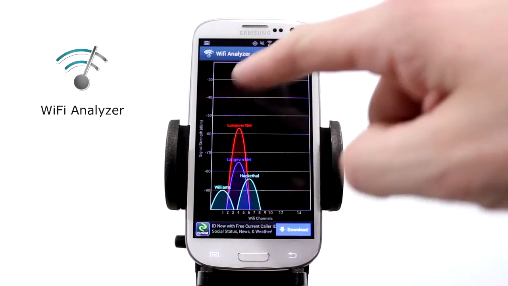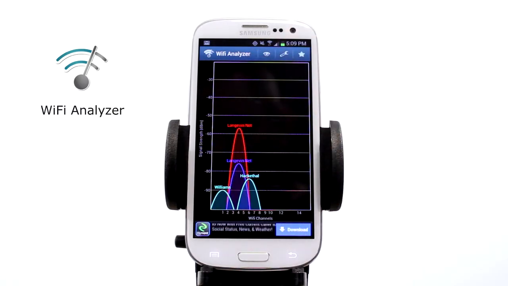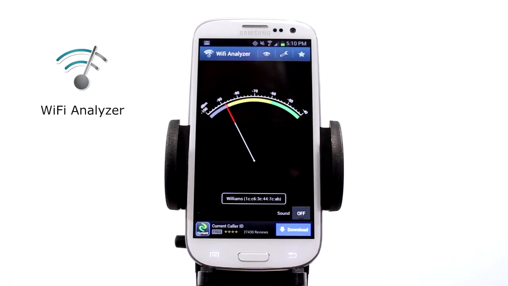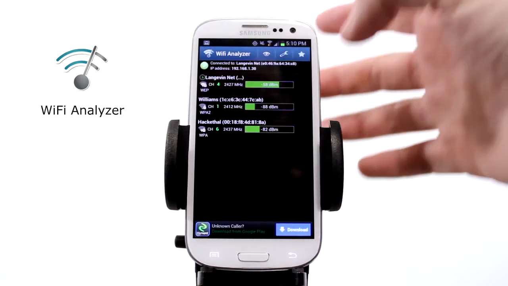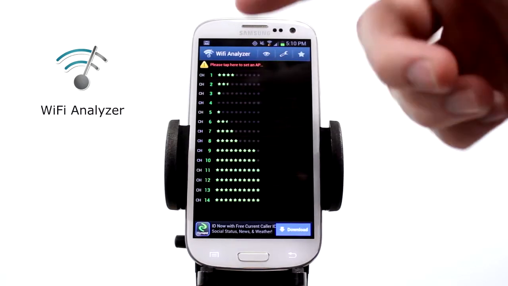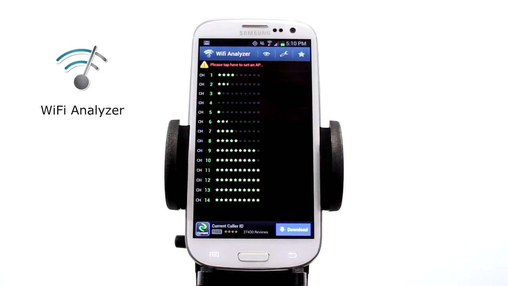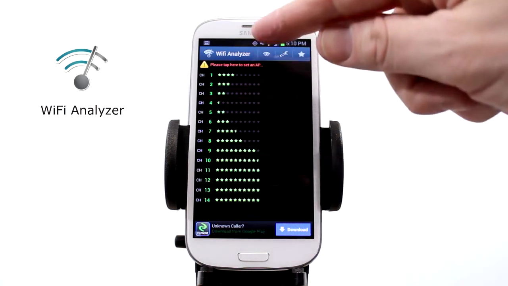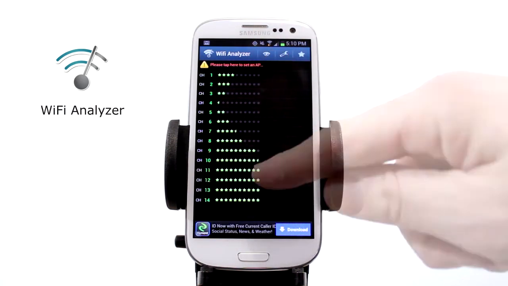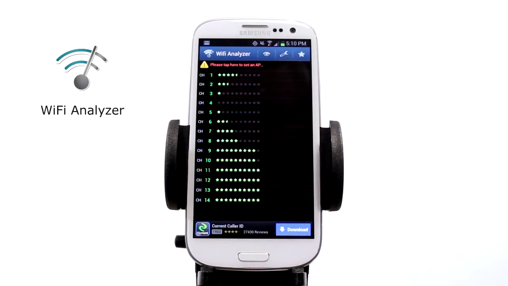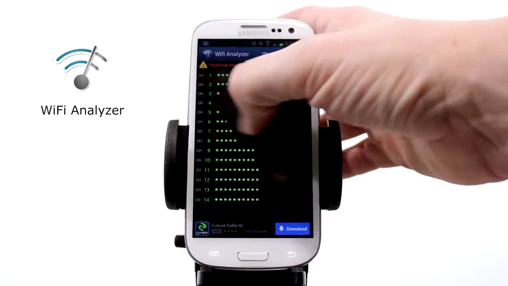Not only does it give you a little chart here that shows you the signal strength of all the different Wi-Fi's in your area, it also shows you what channel they're running on. So if you want a little bit of information about what's going on with your Wi-Fi or Wi-Fi's in your area, Wi-Fi Analyzer is a perfect app. It's absolutely free. This is really cool right here because it shows you which channels have the best signal. So if you're setting up a Wi-Fi, you can check right here using this app on your Android what has the best signal strength. And as you can see right here, channel 11 would be the best signal strength if you were setting up a new Wi-Fi right here in this area.